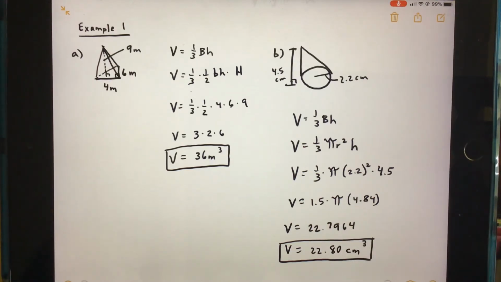I will use 3.14 in my calculator for pi, which means my answers are going to be a little different than what you see in your textbook, which uses the pi button on a graphing calculator. Volume then on my calculator shows as 22.7964. The 6 here is going to make this 9 round up, but oh wait a minute, 9 rounds up to 10, so we'll have to think of that 6 rounding up 79 to 80. So 22.80 centimeters cubed will be the final value that we will give for the volume of this oblique cone.